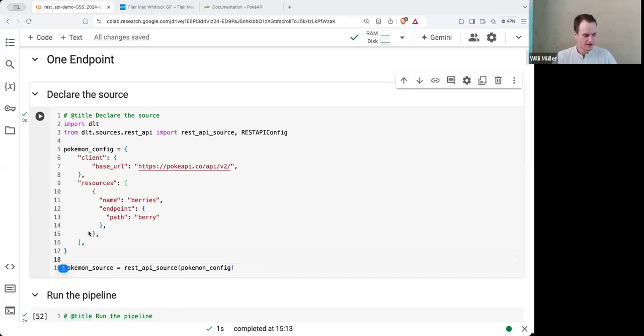And then we were all surprised that after a few weeks, this was one of the most popular sources. So popular that now for version 1.0, they're moving it into the core of DLT. Before it was inside a separate repository, the verified sources. So now it's really part of the core product. And I think that's really cool.